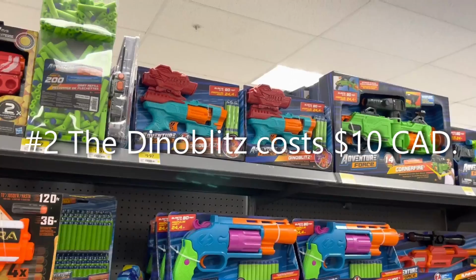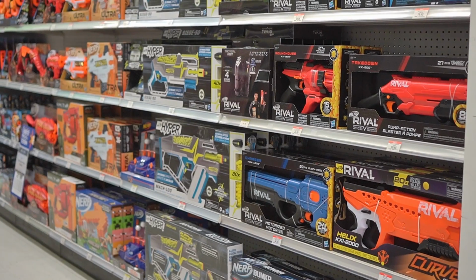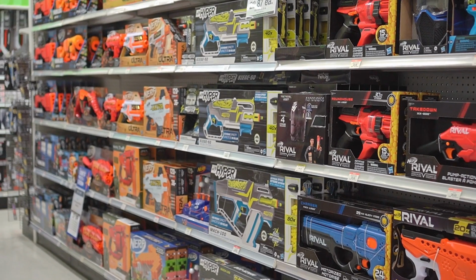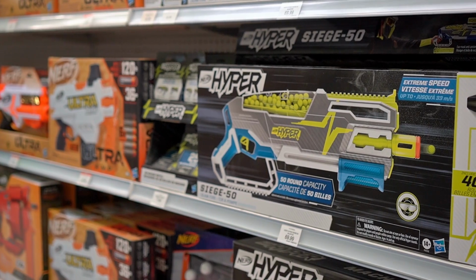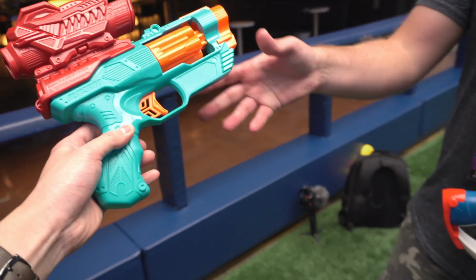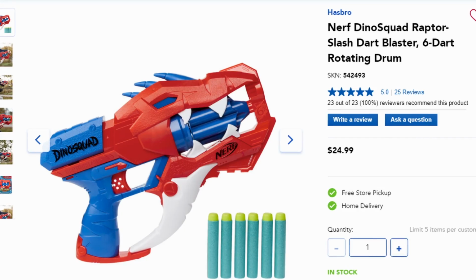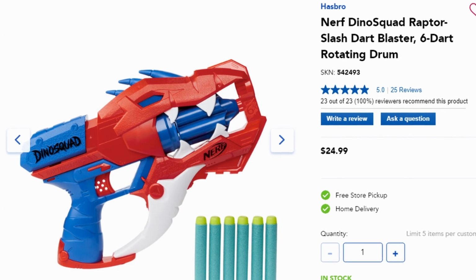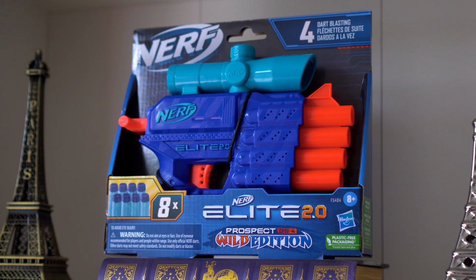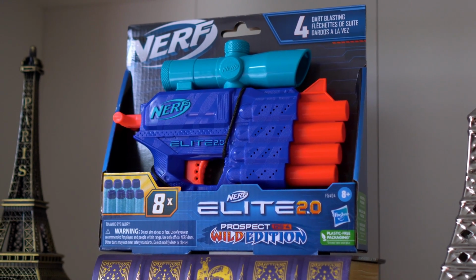number 2, the Dinoblitz cost $10. In USD, that's just under $8. Inflation is raising the price of most Nerf blasters by 10 to 20% more than they should cost, and here the Dinoblitz seems underpriced. It's a 6-shot rotating cylinder blaster, like the Nerf Raptor Slash, but in my books the Dinoblitz wins the battle. Where I live, it's 2.5 times cheaper than the Raptor Slash. Another example, I recently bought the Nerf Prospect, a much worse blaster, and that cost $6 more than the Dinoblitz.